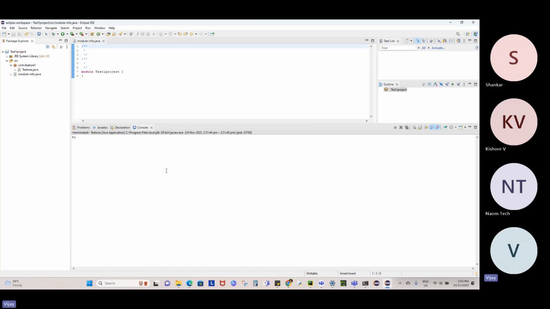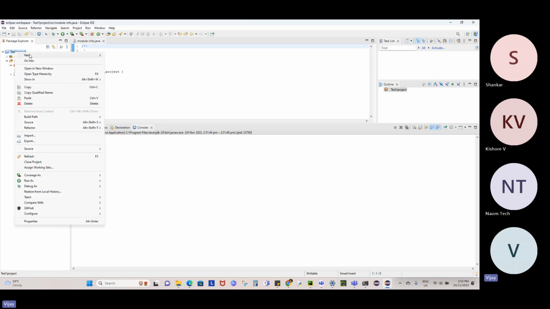But usually some people will do it in Maven. Is the Maven project the one they practically do, or Java? In real time, people generally prefer Maven, but now you are in the very beginning, right? To understand Maven, first you need to have clarity about all this, Vijay.